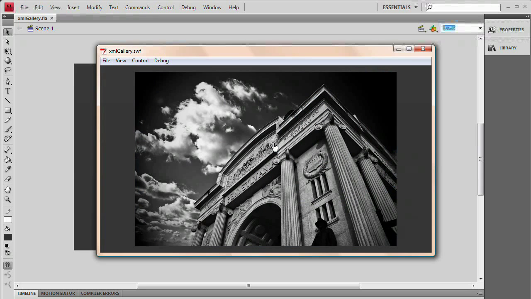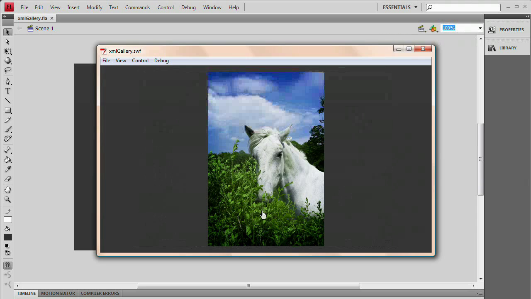However, the beauty of this gallery is that you can keep adding to that XML file and it's going to keep expanding this gallery. And because it's loading in XML, you don't need a huge preloader for your gallery because the images are not all loaded at once. As the user clicks this image, then the next image is loaded. So you don't have to worry about 1,001 images being loaded in one shot and taking forever to load. It's a very quick loading XML gallery. So it's very cool because of that. It only loads what the user is clicking to see next.